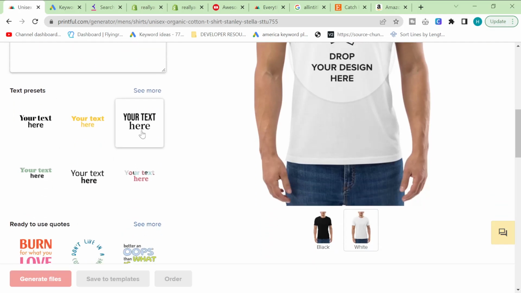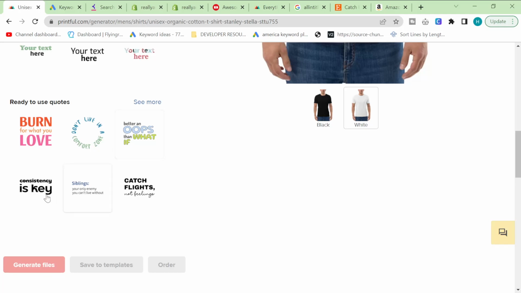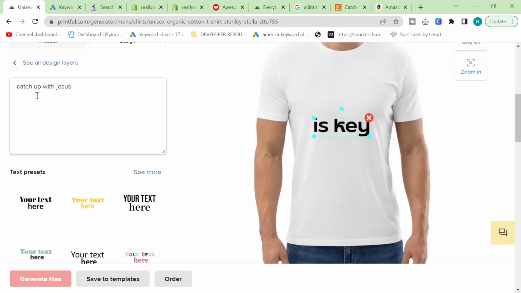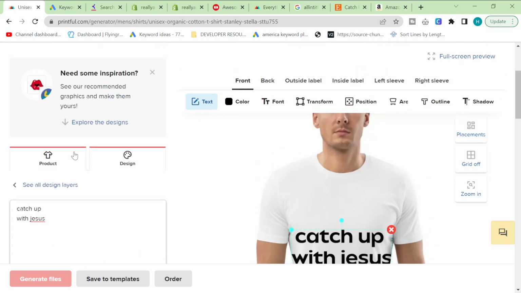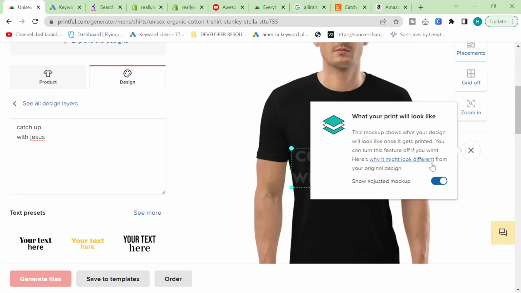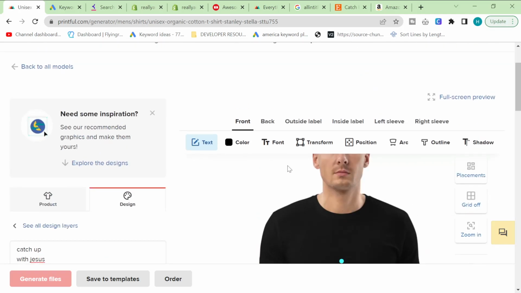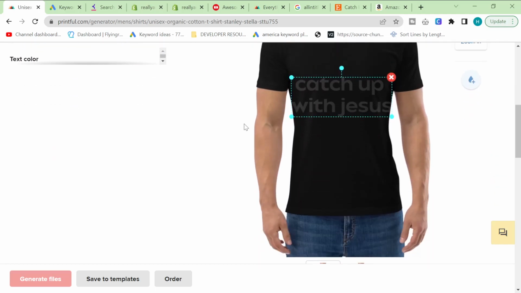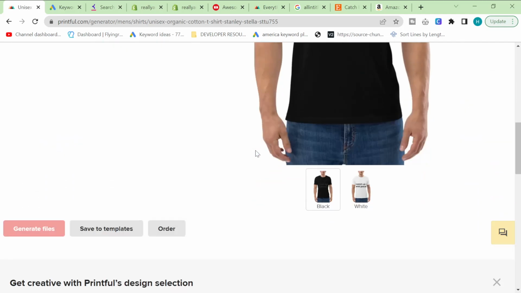So I'm just going to pick one of these fonts. Let's go with, I like this font. So we're going to just delete the word consistency, and then we're just going to put the keywords here. It's too big. It needs to be a little bit smaller. Oh, nice! You can change the color on each one. That's good. That's really good. That's perfect. This is so intuitive to make really, really quick designs. I can't change the color apparently.